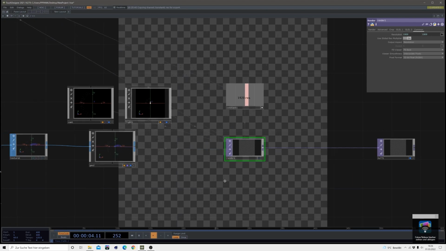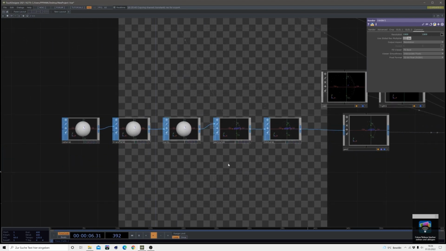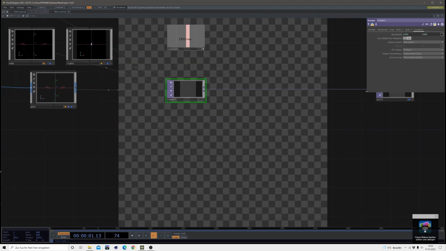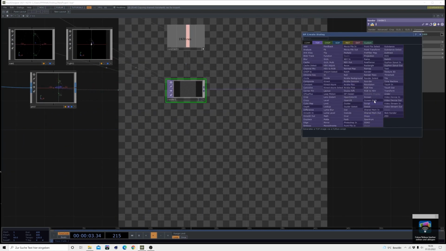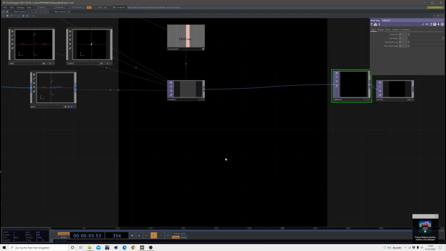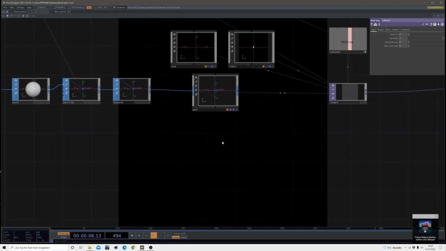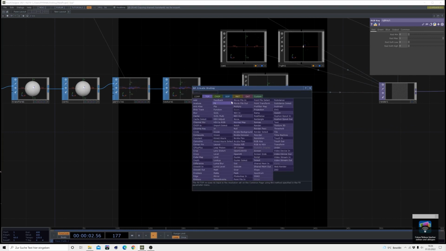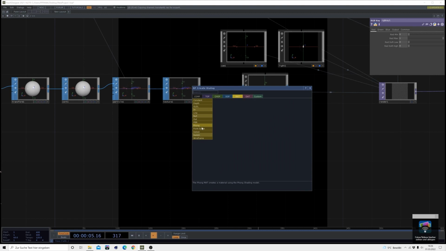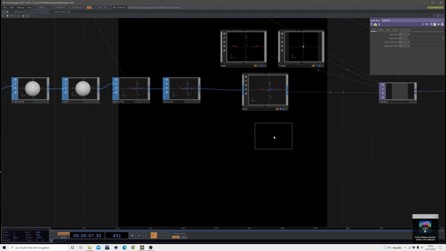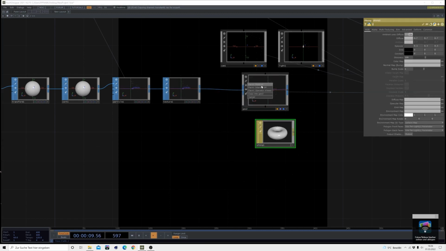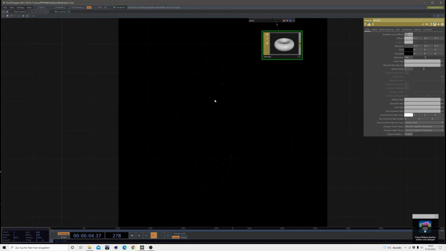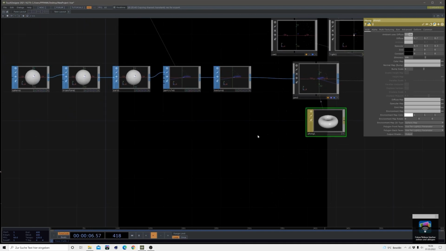All right, now we need to head back into our SOPs so we can see a little bit more of what's happening. I will create an RGB key so we get a black background so we can see those particles better. I will also create a material under the MAT tab, which will be a Phong, and then I will just drag it on here, par material. Now we have some white particles.